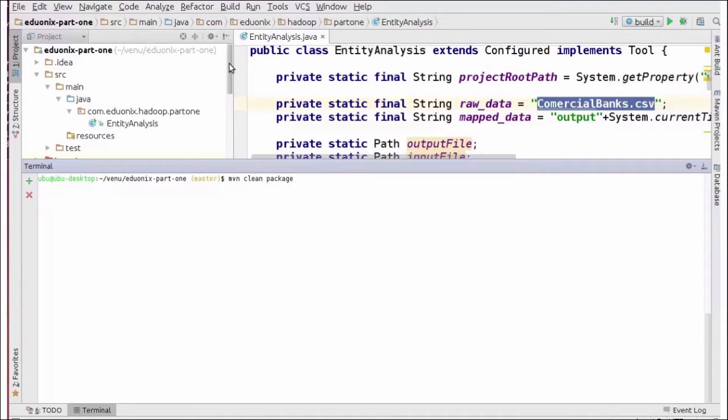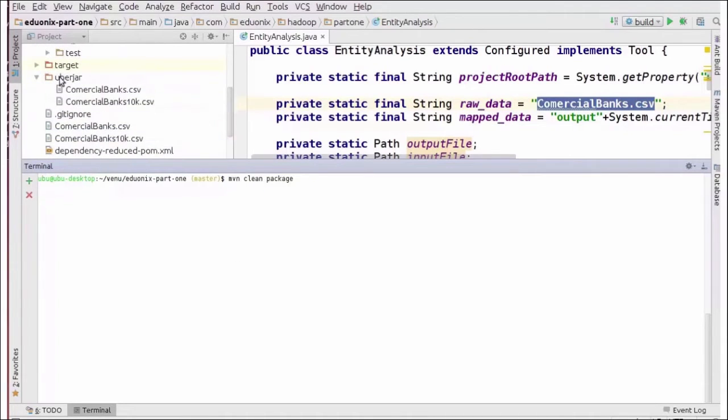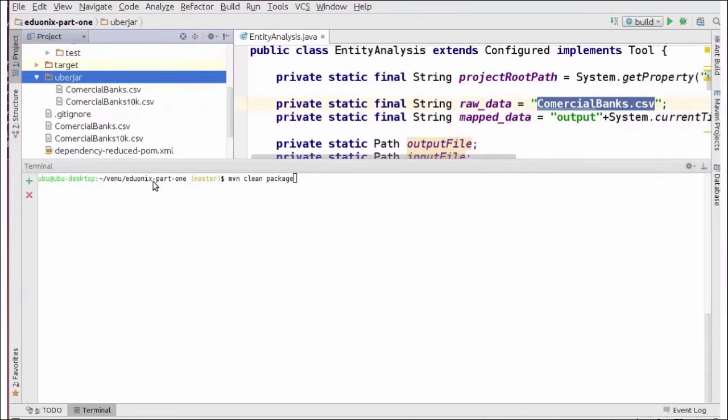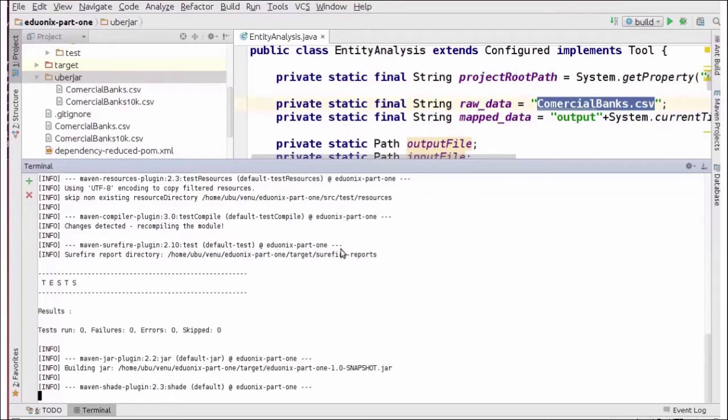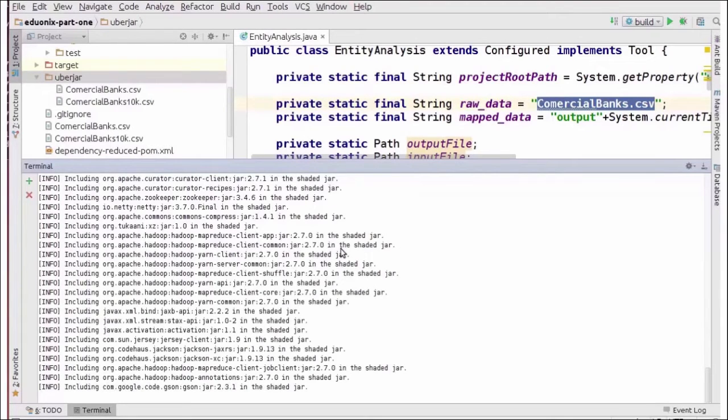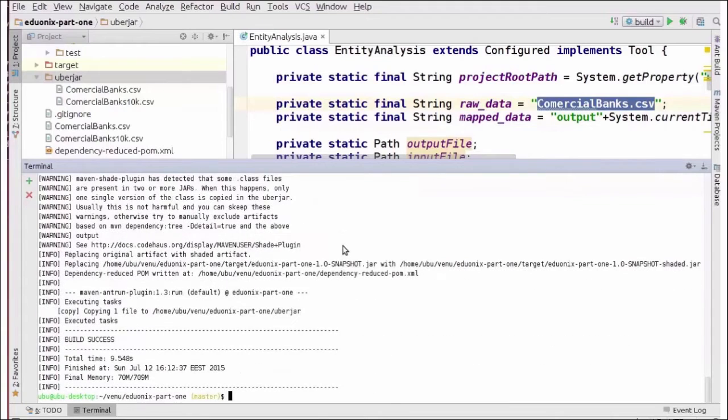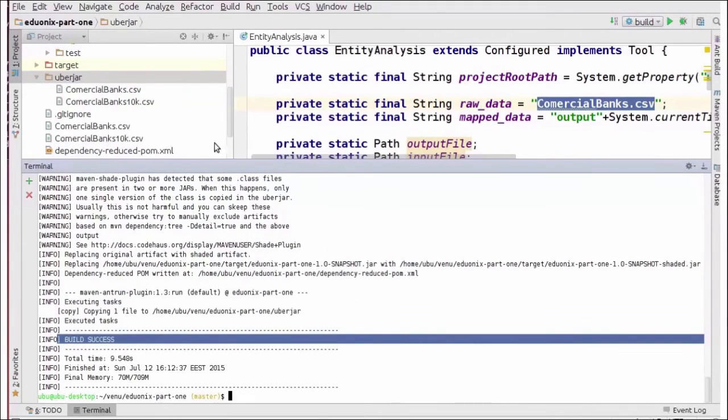If we scroll down here, we can see that the directory where the uberjar will end up is empty, so we're going to build a new uberjar to run the code. So let's run that build configuration. Now it's running Maven clean package, and it's important to remember I've set the source code output level as 7, because when it runs in the Hadoop cluster it's going to run as Java 7. So here we can see we have build success.